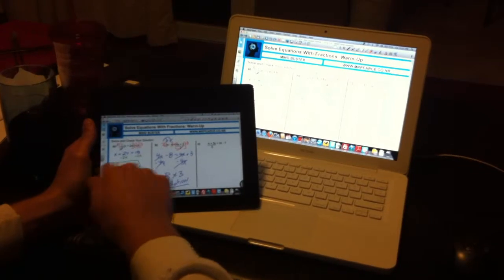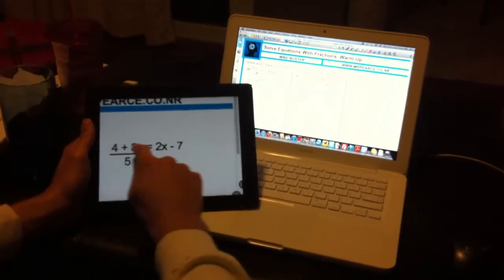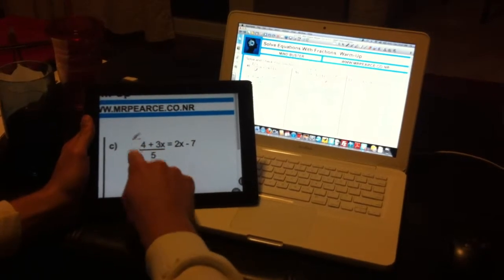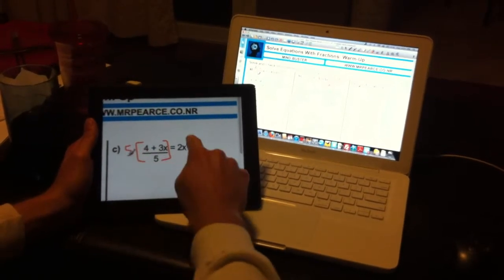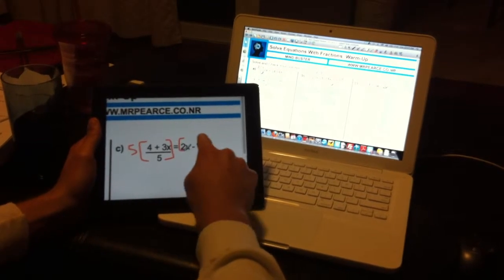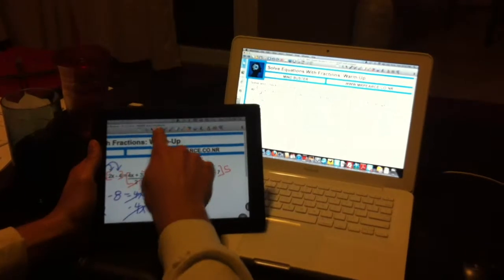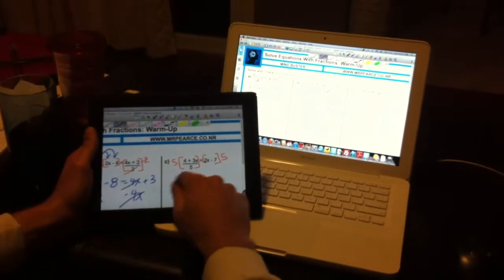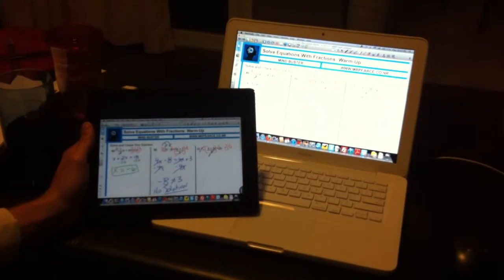So for example, I just made a mistake there, I'll just back it up, but zooming in here, I can go ahead and actually work on this problem with the class, or even pass this off to a student and allow them to work through the class, and using all the tools on my computer from the Smart Notebook app, or file I should say.